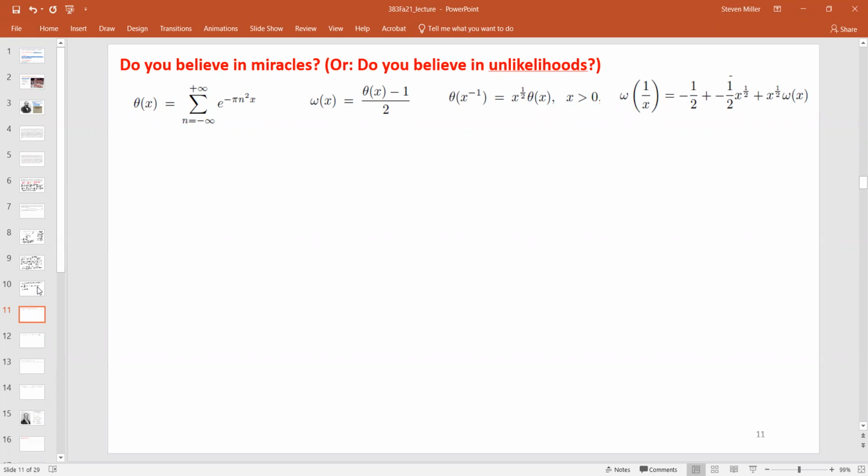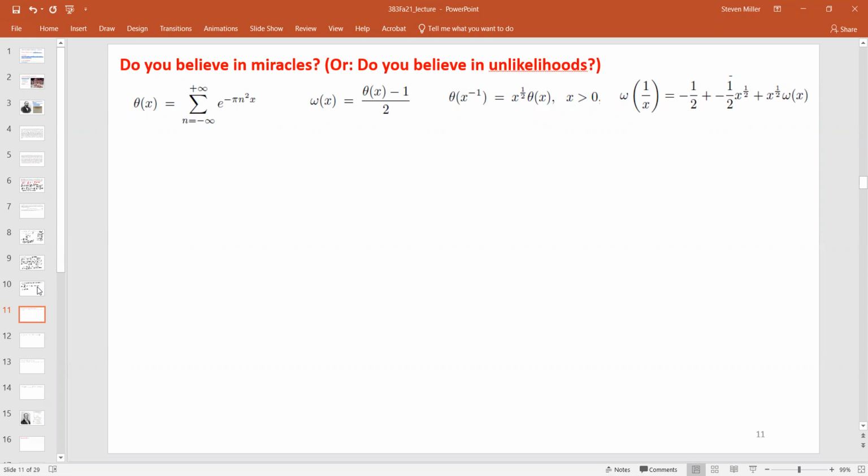Beautiful line. Where is the miracle coming from in the Riemann zeta function's continuation? Where we can now have this function defined for the entire complex plane modulo a pole, say at s equals 1. So it comes from the theta function. The theta function is defined as the sum from negative infinity to infinity of e to the negative pi n squared x. And again, from this point onward in the semester, as we look at Fourier analysis, there will be 3 different ways of defining Fourier transforms. There will be lots of different freedoms depending on where you want to put your pi's or not. So it's just something you're going to have to pay attention to.